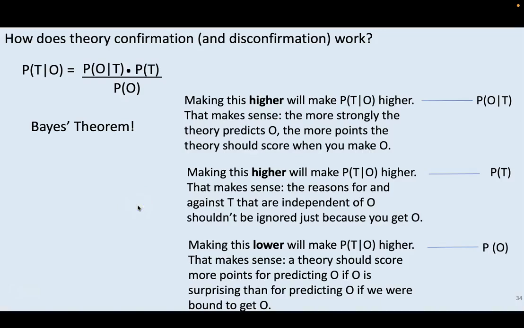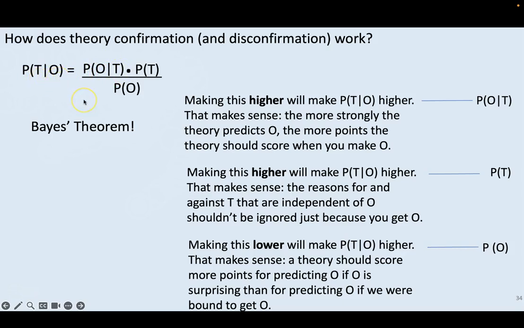So we ended the last video by noting that what you might call Bayesian confirmation theory, or Bayesianism about scientific theory confirmation, suggests that this is how theory confirmation works. You identify the prior probability of a theory, you identify the probability of some observation, and you identify the probability of that observation given some theory, and you use that to assign a probability to the theory given that observation. So this is how you update belief.